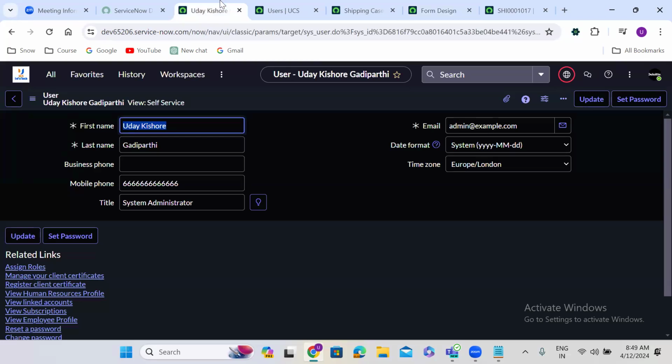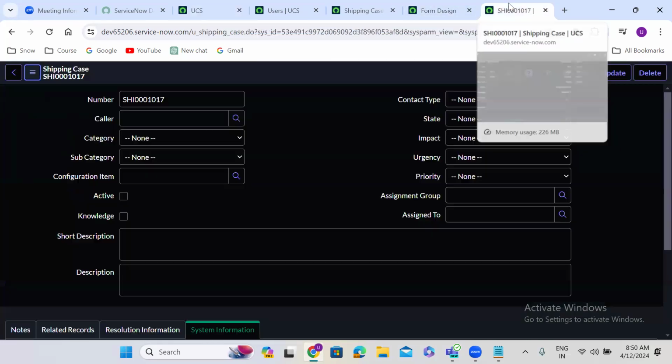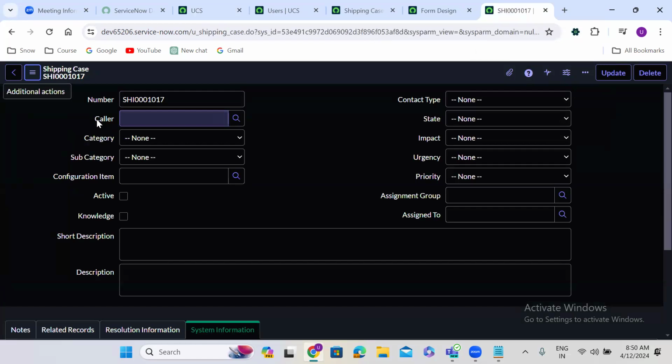Tomorrow we are going to discuss dictionary properties. Dictionary properties in the sense of how to make the color field mandatory, the category field mandatory, and how to make a field read only. That means the number field, employees should not be able to edit it. If employees are able to edit it, there is a chance that it can be empty. There is a chance that it can become duplicate. To avoid that, we will stop employees from editing it. So I'll show how to make this number field read only.